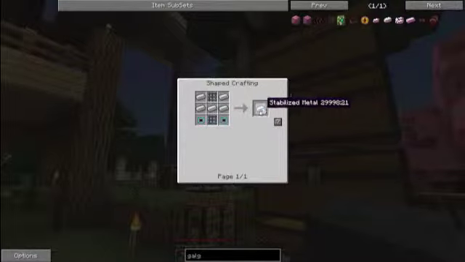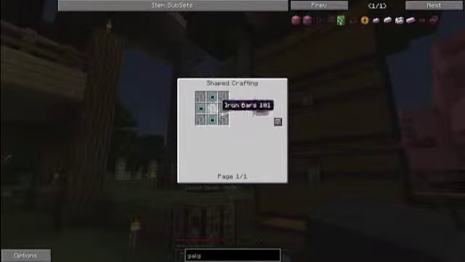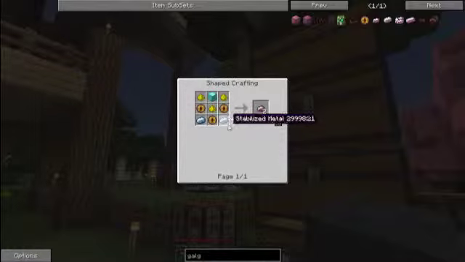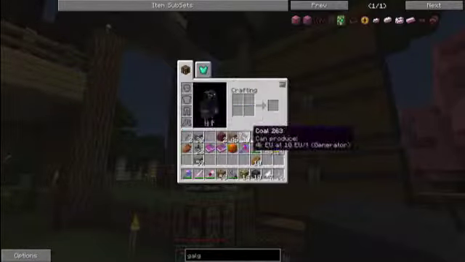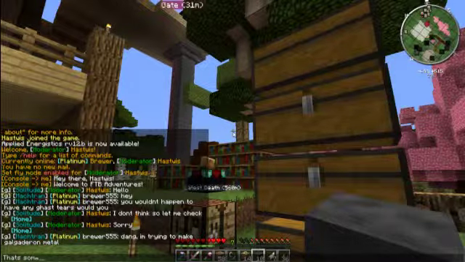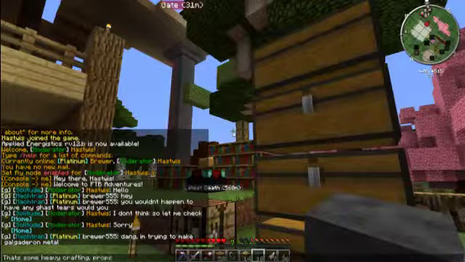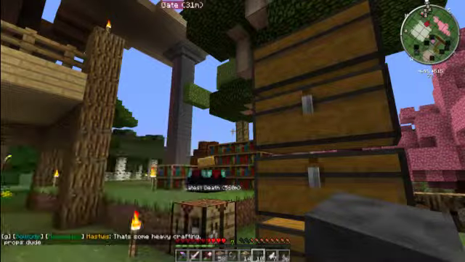Refined hardener? Raw hardener? Whoa, that is... Yeah, that's some heavy crafting. Holy crap. Wow, that's... That's some heavy crafting. Props, man. Whoops. Props, dude.